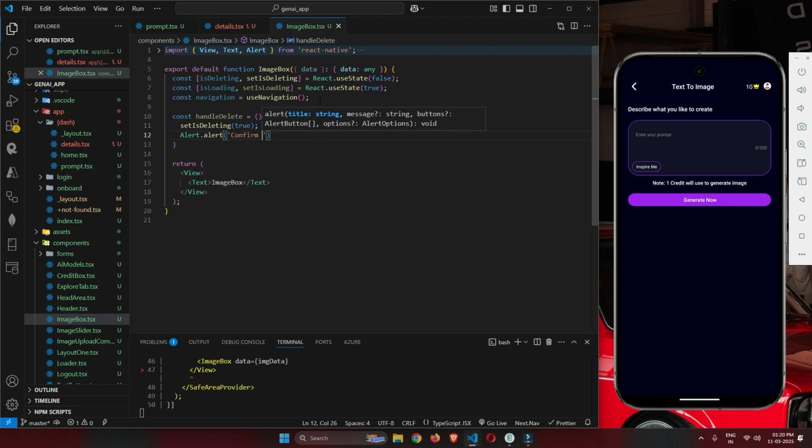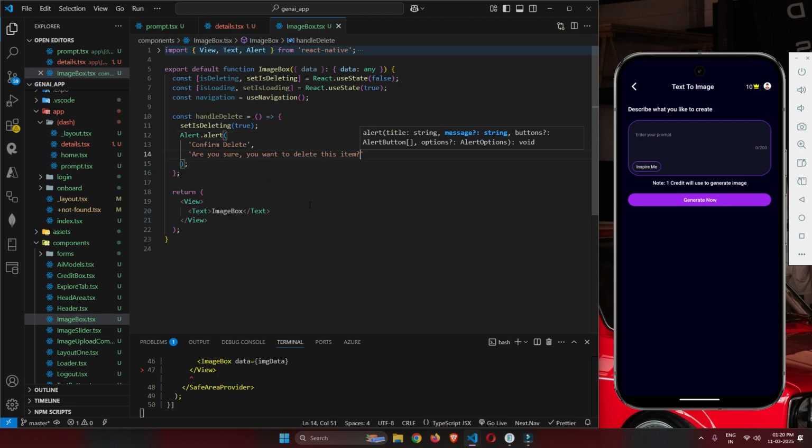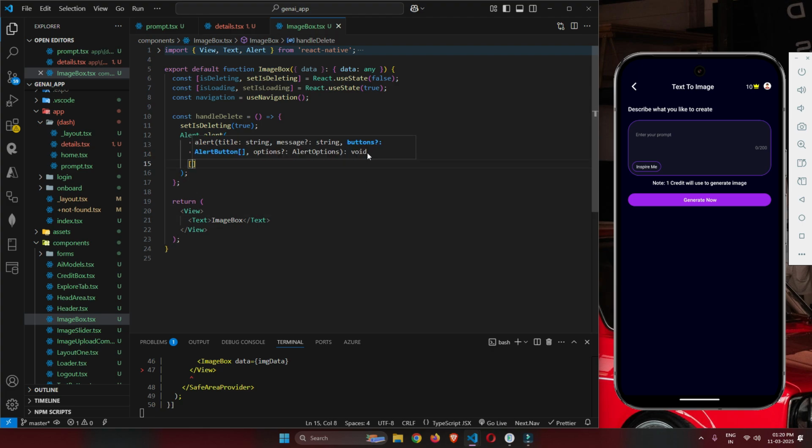Confirm delete, and here I will say, are you sure you want to delete this item? Then I add a comma and this object.